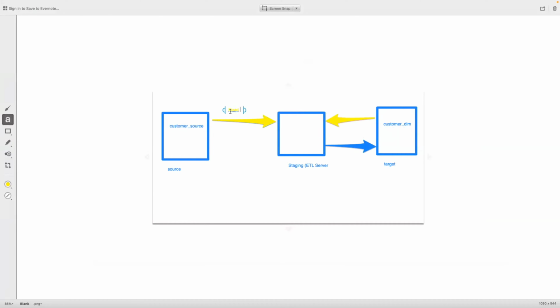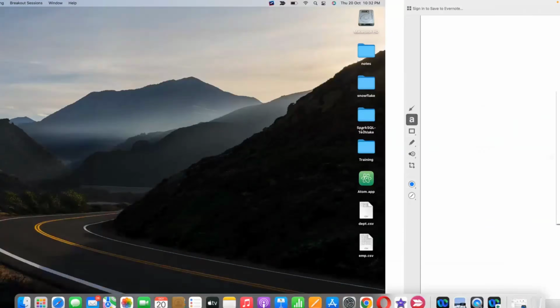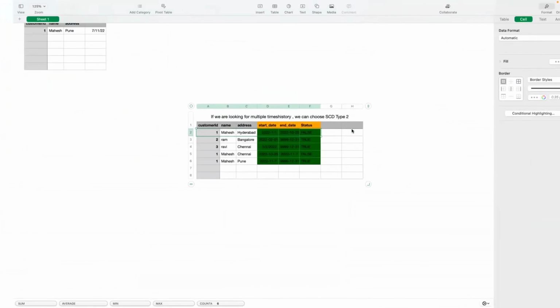Read from source, and read from target, only the data matching the source table. Why do we need to read data from the target here? Because we are going to update the status in the existing record in the target table.